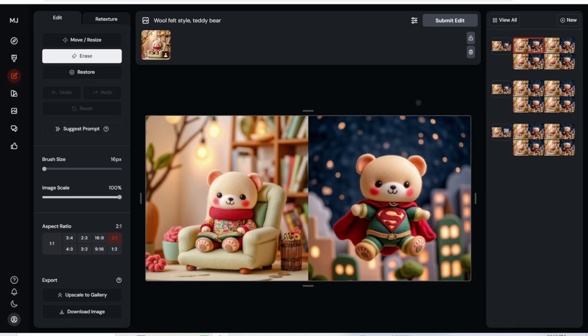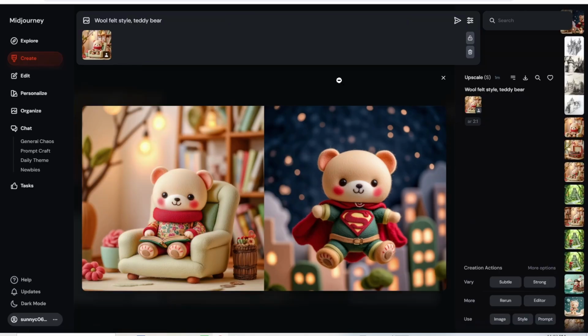Okay, that's close enough. Now all we have to do is to upscale it, cut the left teddy bear out, and it's done. You see, especially when it comes to details, it does take a few tries, but it can make the character look exactly the same. And you can keep inpainting it to make sure it includes any detail you want. And there it is, already.